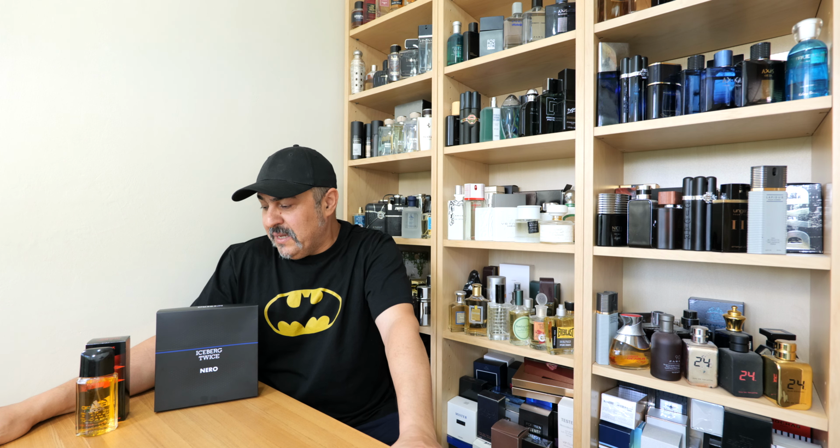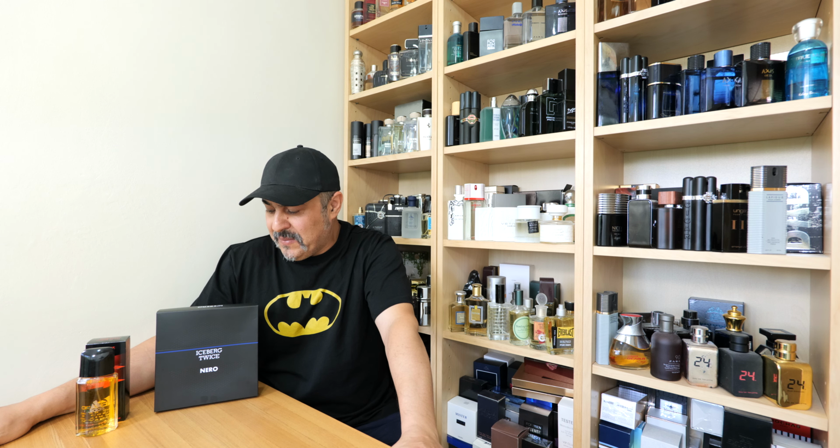performance. In terms of age, this is definitely 25 and up because it is a little bit on the mature side, and also it's classic. It reminds me of 80s and 90s fragrances. So it is quite masculine. It's actually very masculine, spicy. It's very soapy especially in the beginning.